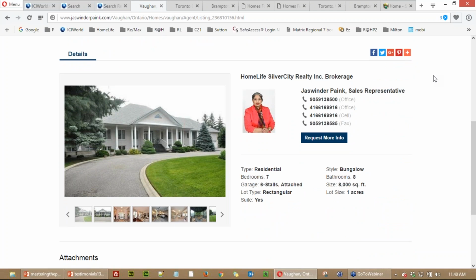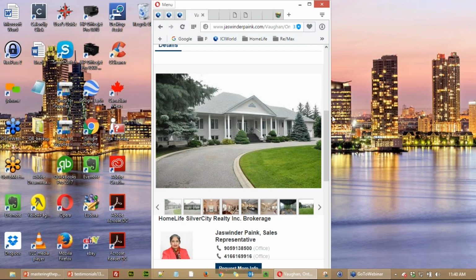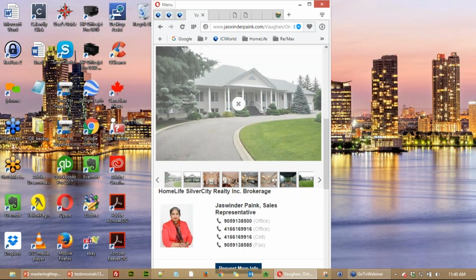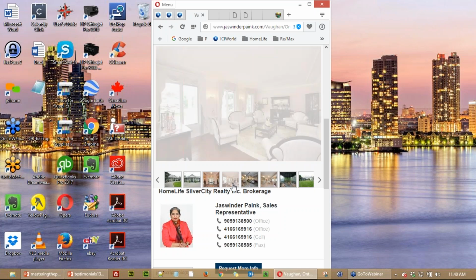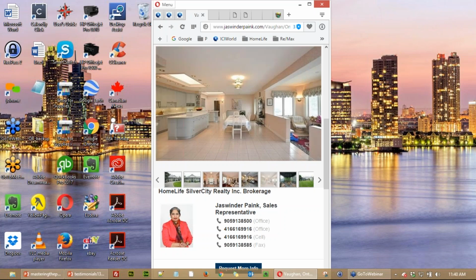It's the same price whether you get it from them or from us. The advantage is if you get it from us, we support all this website. We design it to make money. This is an example of a mobile website. Watch this. That's what it looks like. You tell me if that isn't fantastic, if people can see interior color photos, slideshow displays. I call this the ultimate in marketing on the internet, when you can bring up your website with these photos on it and show it to people.